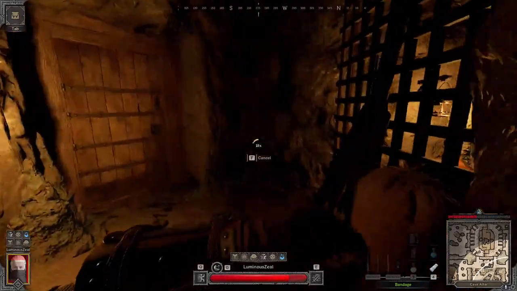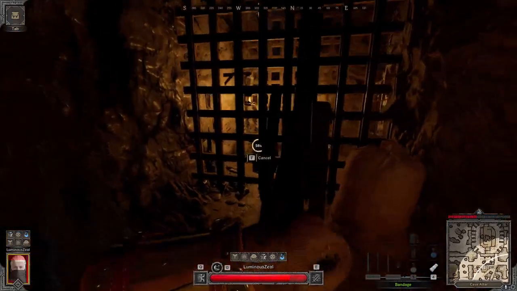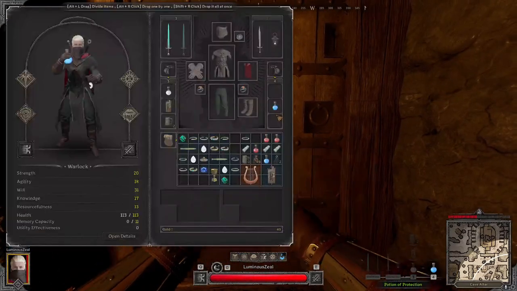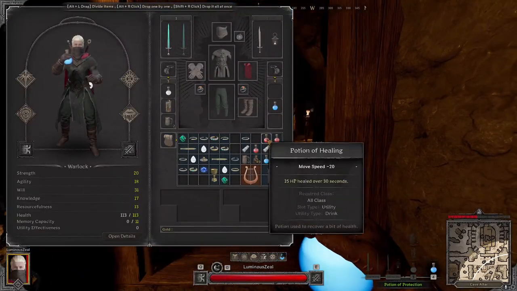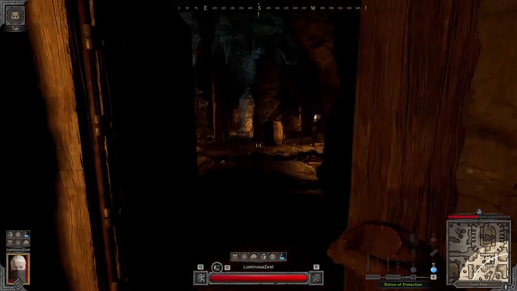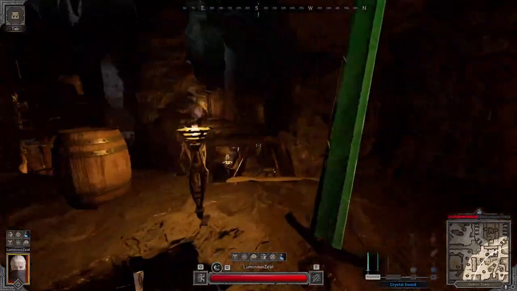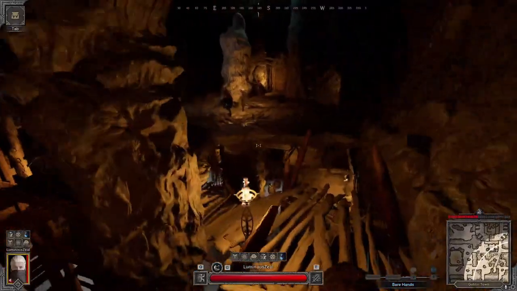Ready. So moving in again. How to get out of here? Until he shoots. So these guys are still here. Surprised nobody's been down this area.